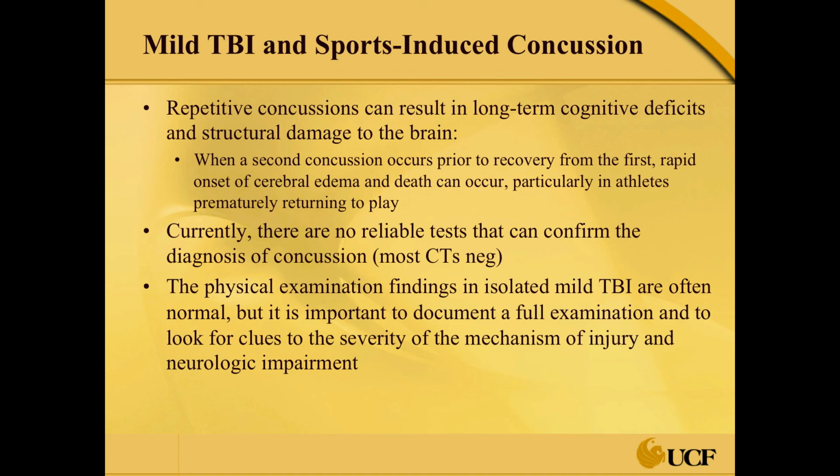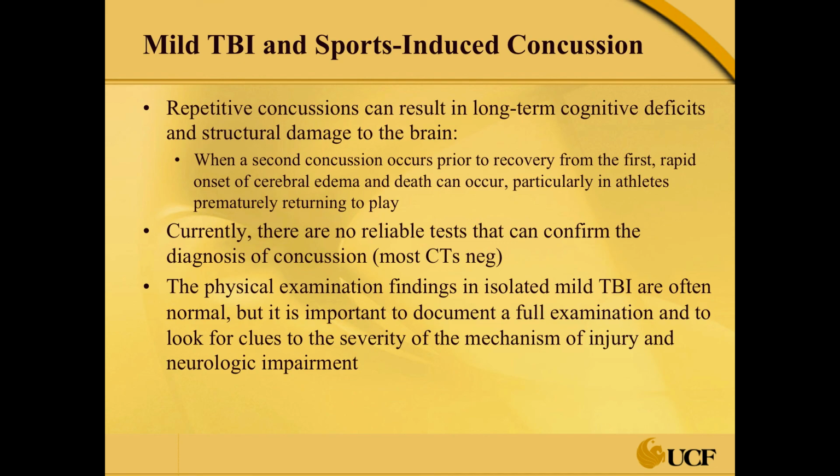Repetitive concussions can result in long-term cognitive deficits and structural brain damage. A second concussion can occur prior to the recovery from the first, resulting in a rapid onset of cerebral edema and death. And you see this in athletes, for example, a football player that gets hit in the head. The athletic trainer will do a rapid assessment of neurostatus, say they're fine, put them back in the game, and then they die.